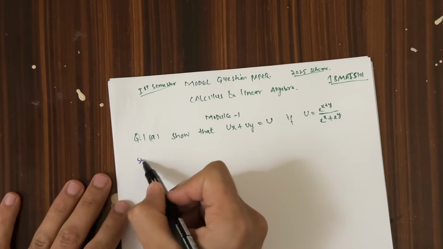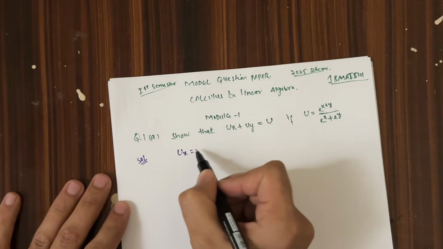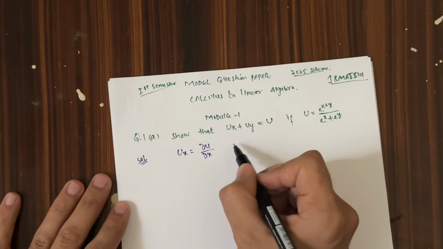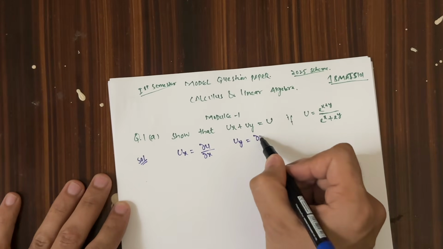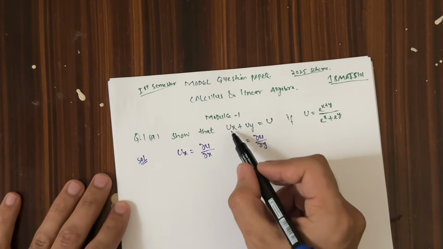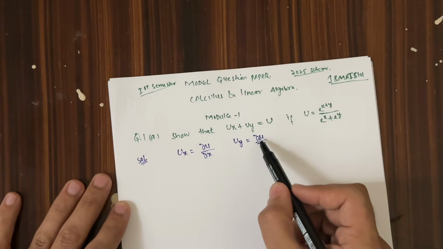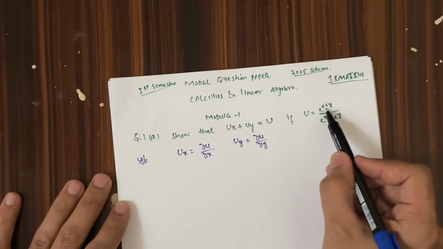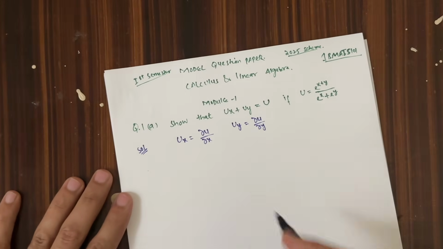So first of all, you should be knowing what does this ux plus uy mean, right? This is ux, it is nothing but dou u by dou x, means you have to differentiate u with respect to x, right? And what does this uy mean? This is uy, it is denoted by dou u by dou y. Then you have to differentiate u with respect to y. This is the meaning of this ux plus uy. Then once you differentiate this term and this term, you have to add this and you have to show this is equal to u. So u value is given, e power x plus y divided by e power x plus e power y. Hope you have got the question over there. Right, now let us solve this.